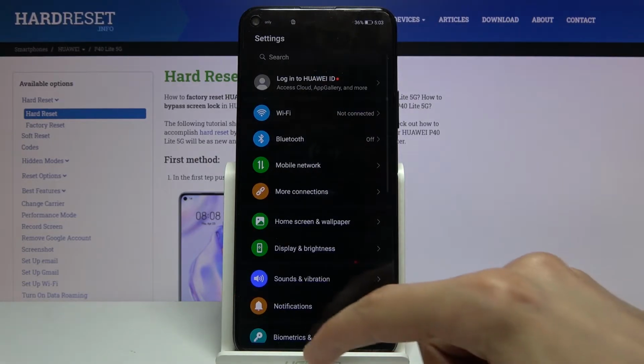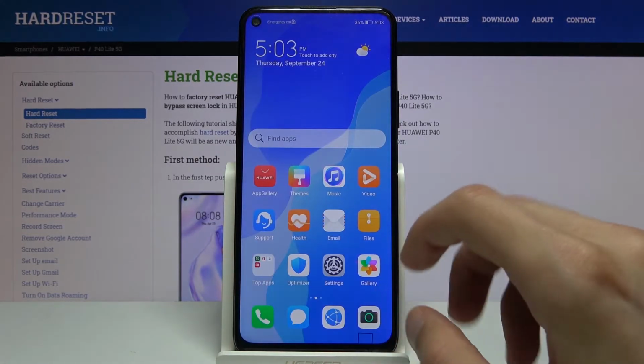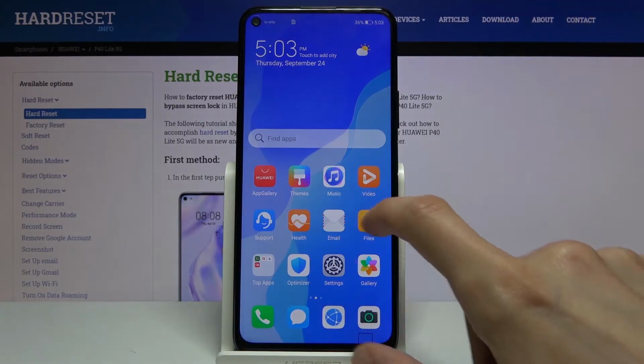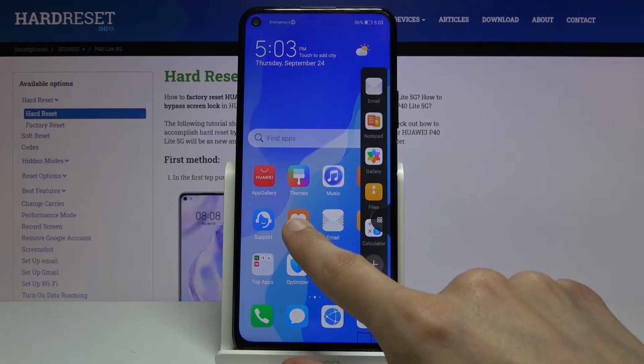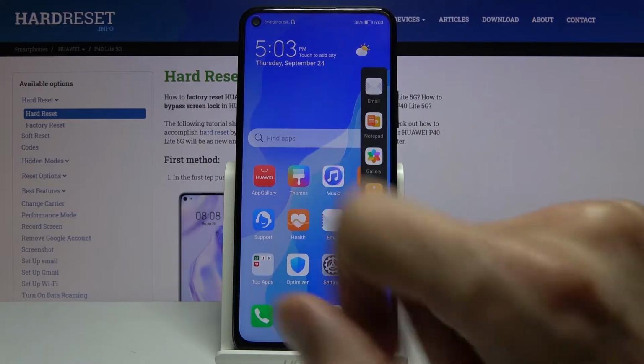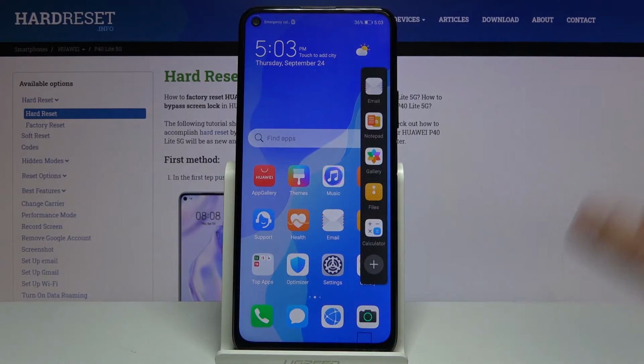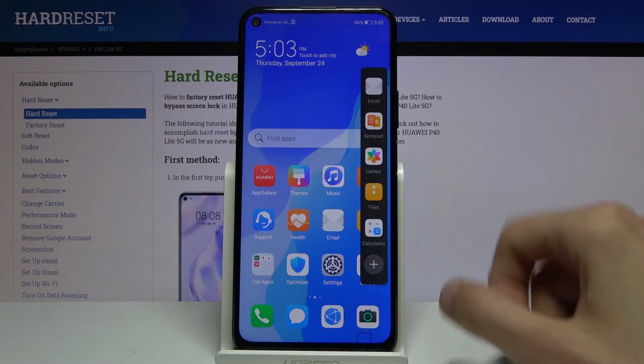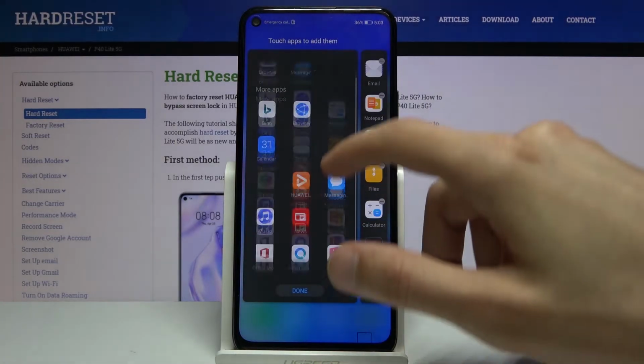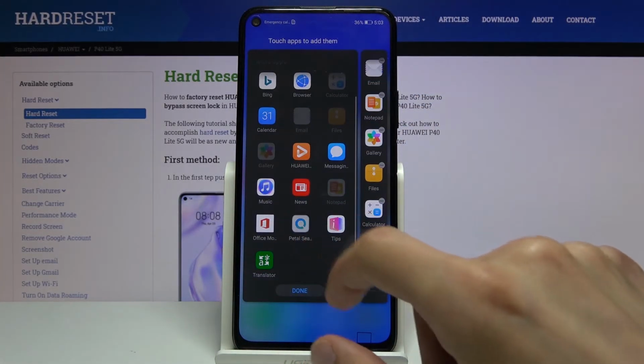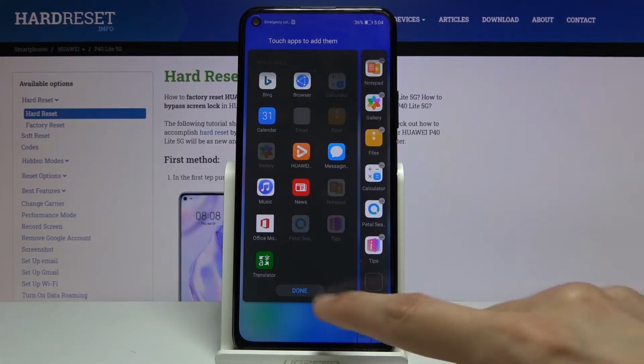Now moving on to the next one, it's just going to be the side menu. So you access it by basically going from the side. You have these 3 or 4 squares, so you drop it, and from here there's just a bunch of apps that are by default placed in here, but you can tap on the plus sign right here and add additional ones if you want to, like so, then tap on done.